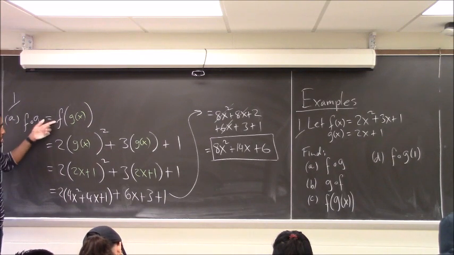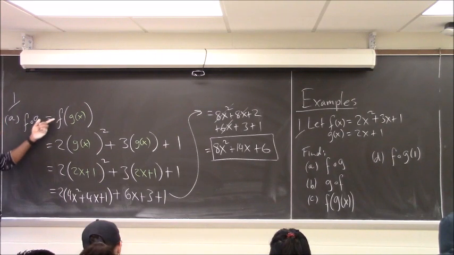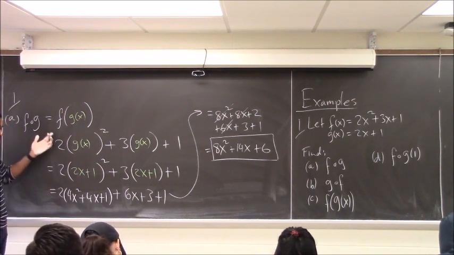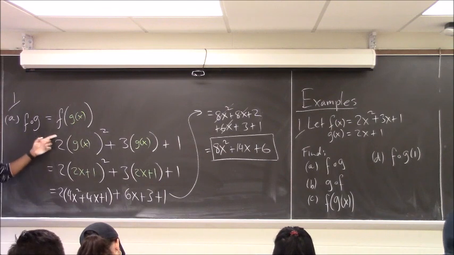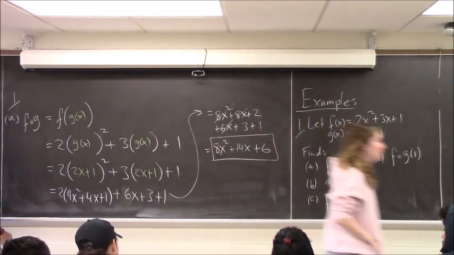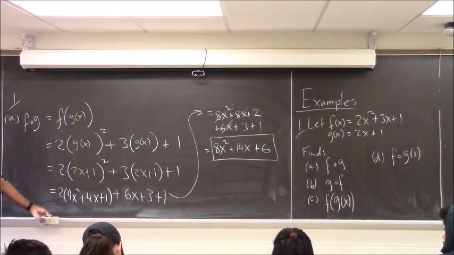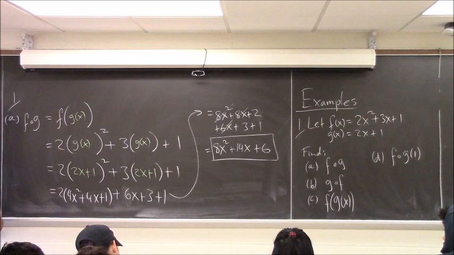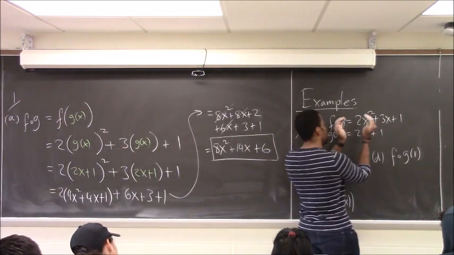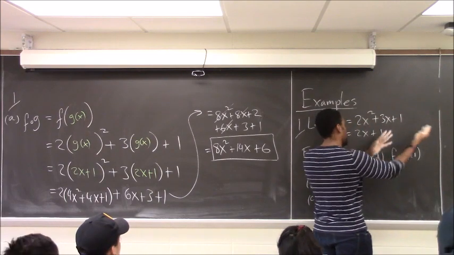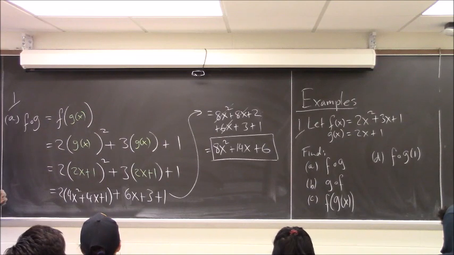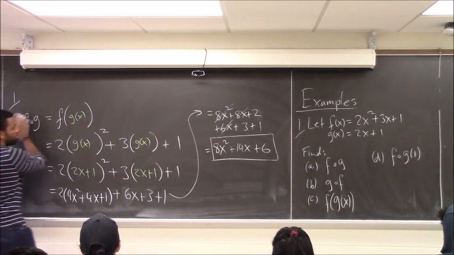Now, technically speaking, you don't have to write down these 2 lines, but if you're ever one of those people who often mess up when it comes to evaluating functions or difference quotients or anything like that, you probably want to start practicing writing down these 2 lines until you really internalize that idea. But that's how compositions work. The formulas, the x's are just voids. When I think of f now, I'm just thinking of 2 void squared plus 3 times the void plus 1, and I drop things into the void as is described or as is needed. So that's how we would do f of g.